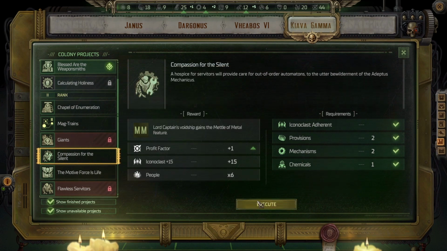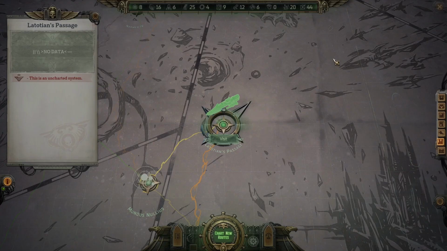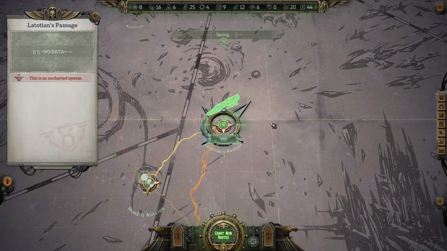Or we can do this first, actually. That should be fine. This is an iconoclast one, so I feel like this is something we should do, so let's do this. Okay. Let's save it here, and let's go into Latoshan's Passage now.